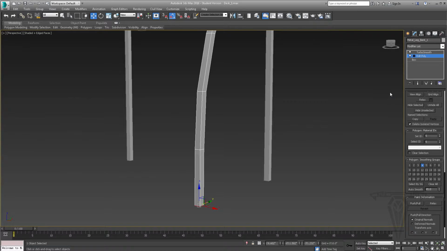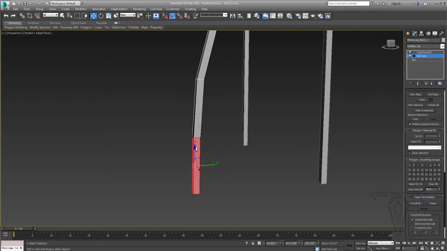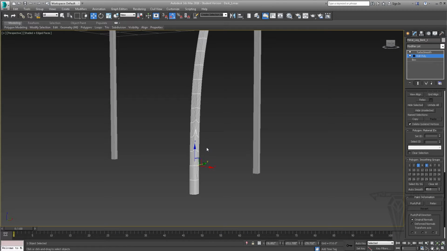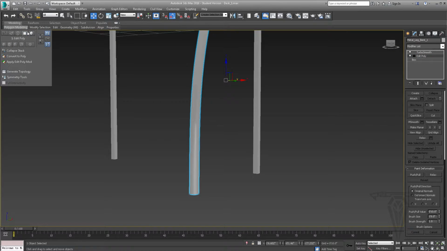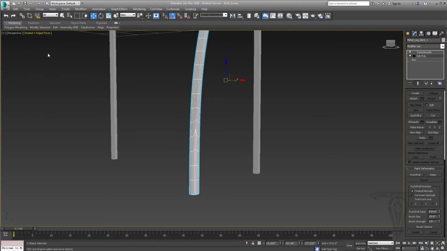So to show you how cool this is, I'm going to turn this back on. And I'm going to select, actually I'm going to turn it off first. I'm going to select this polygon and this polygon. So I held down Control. I'm going to turn on the polygon mode. And I'm going to set 3 and 4 to both of them. I'm going to hit F4 to turn off wireframe, which is also, whoops, Control Z, I don't know what I just did. So I'm going to go back to shaded edge faces.